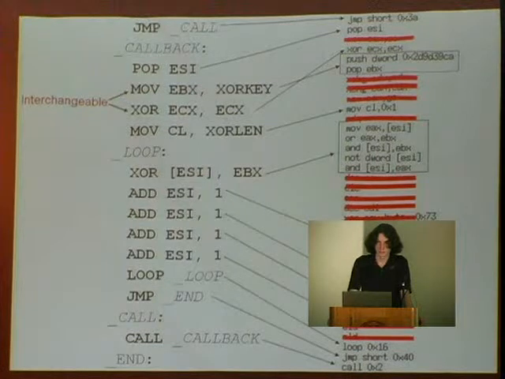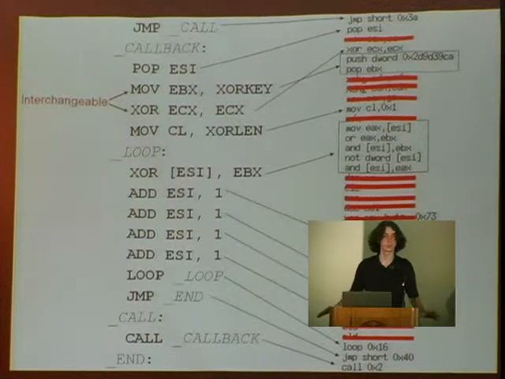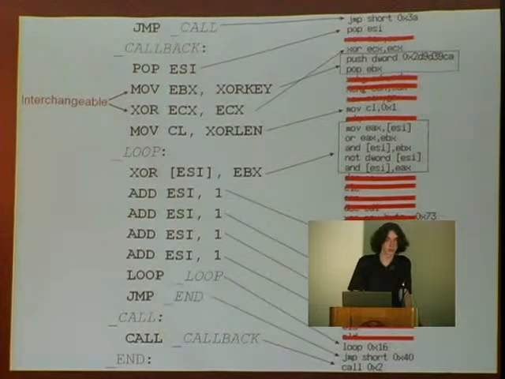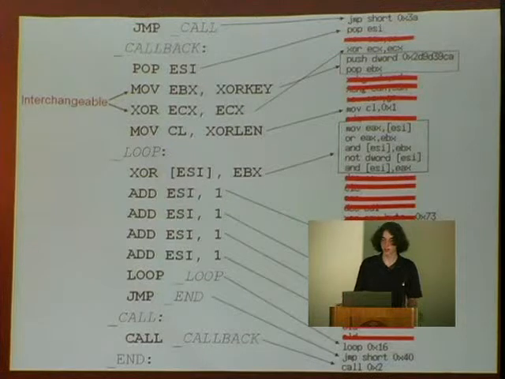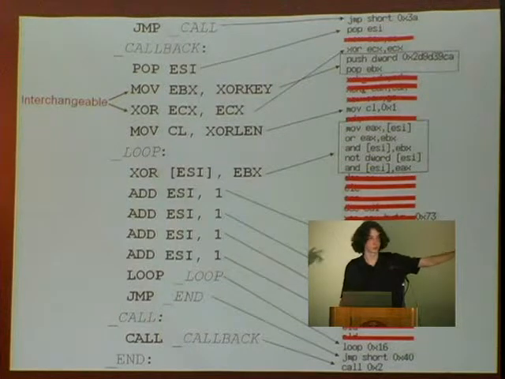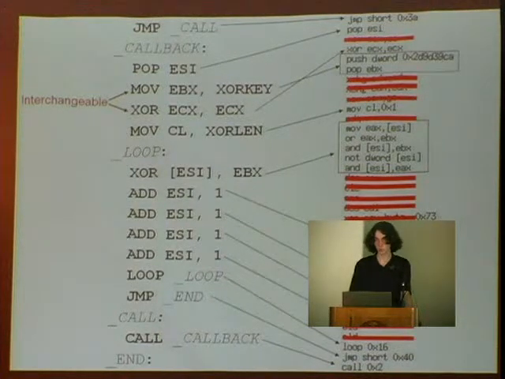The example on the right is an assembly dump of some ADM mutate code, except what I did is I put red dashes across all the NOPs so that the NOPs just didn't bother us when we were analyzing it. And then I wrote simplified pseudocode for every single instruction that goes on. So if you look at the pseudocode on the left, that will describe every single possible ADM mutate encoder that ever happens. The only thing is those instructions on the left can be polymorphed in about 2 or 3 ways. But since we know the ordering of each instruction, except the 2 interchangeable ones, which can change every time, we can essentially just hand build a Perl regular expression to fingerprint these instructions.